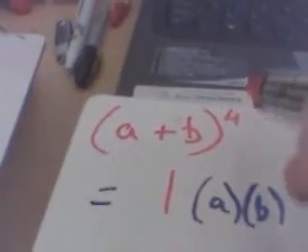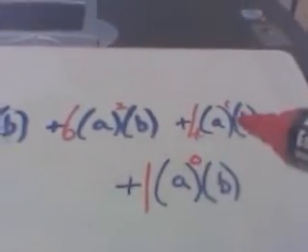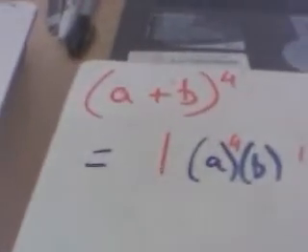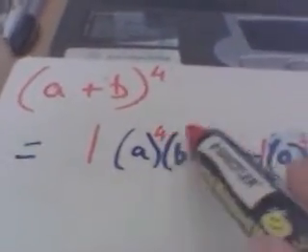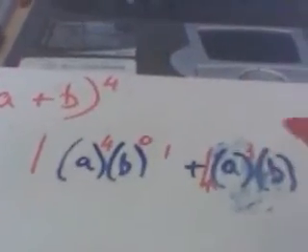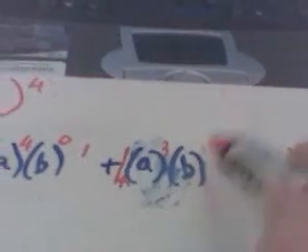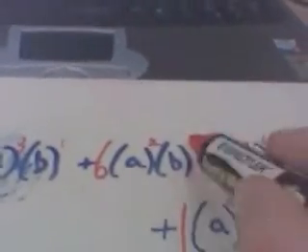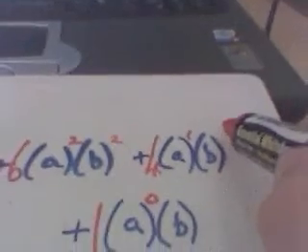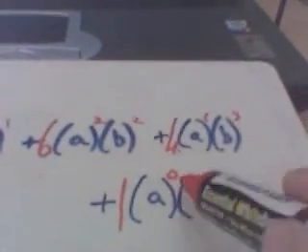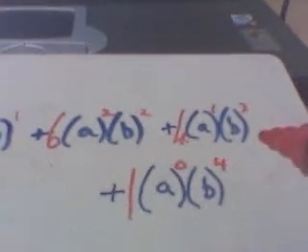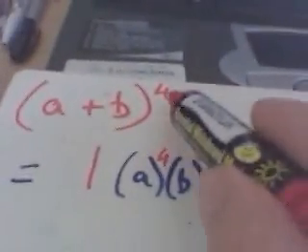Well, a is starting at this 4 here and descending: 4, 3, 2, 1, 0. Whereas b is going the opposite way. It's starting at 0. If you notice, 4 add 0 is the 4 here. So 4, we've got 0, we've got 1, 3 add 1 is 4. Next one is 2, 2 add 2 is 4. The next one is 3, 1 add 3 is 4. And the next one is 4. 0 add 4 is still this number 4 here.